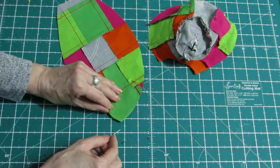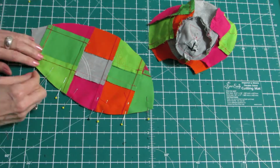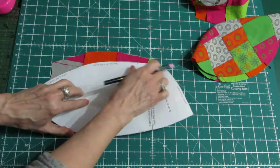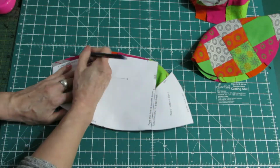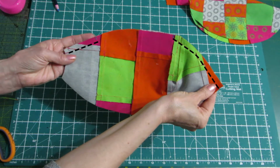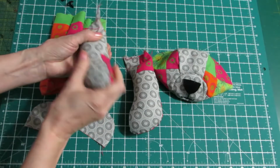Pin and sew the body center front seam. On the center back seam of the back panel, mark the opening with a pencil and then pin and sew to both sides from the opening marks. Stuff the arms, legs and ears.